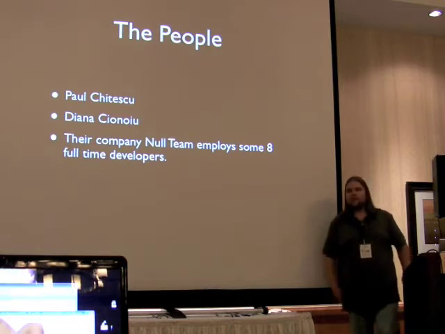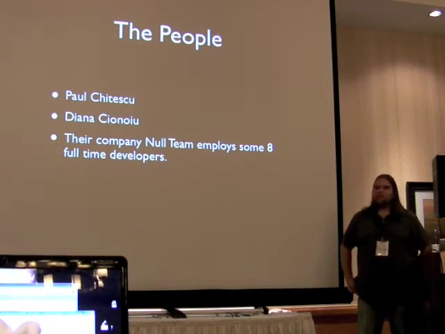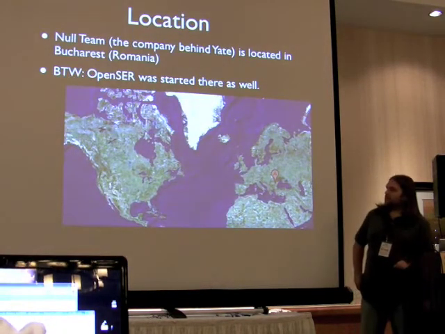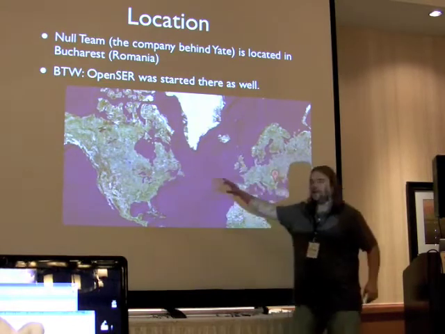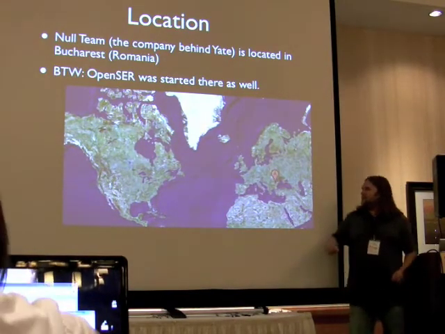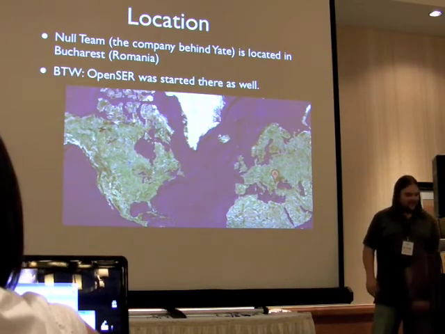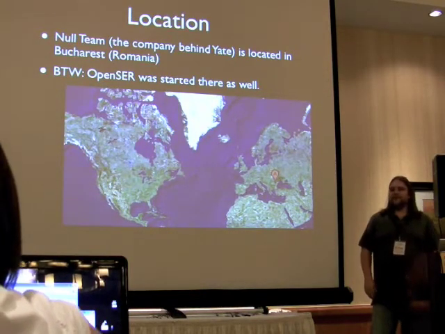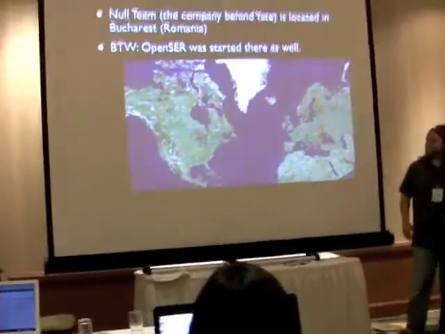The people behind Yate, that's mainly Paul and Diana. Their company Null Team is located in Bucharest, that's in Romania, and we have a map. So we are somewhere here. Actually, I don't know where we are. But I know where Bucharest is here. And by pure coincidence, over there was also a start there as well, which is kind of funny. And they have quite good internet connection in Bucharest, yeah?